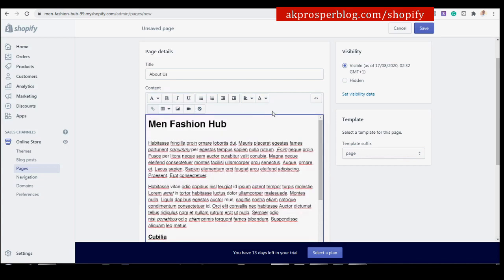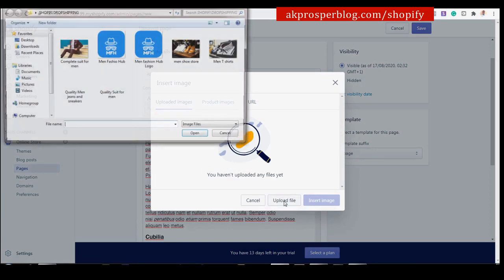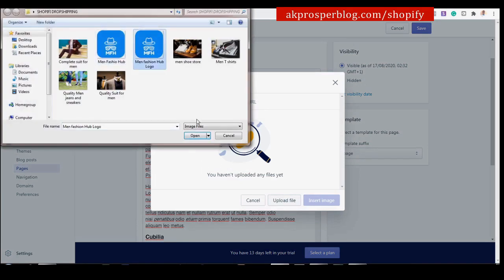So then you can format it. So let me just align it at the center. Then you can also insert image. So let me do that. So let me just upload the logo.